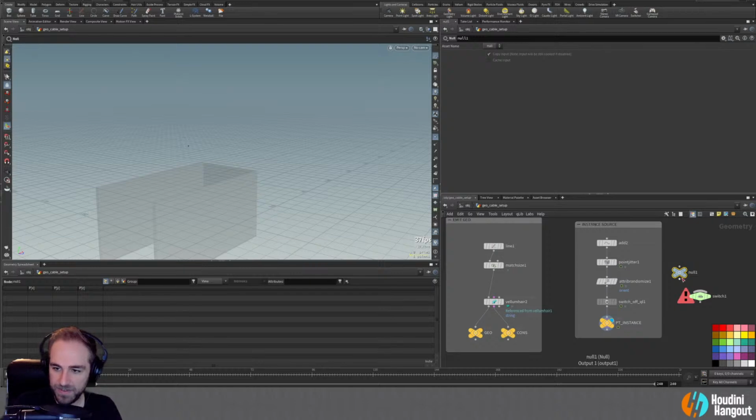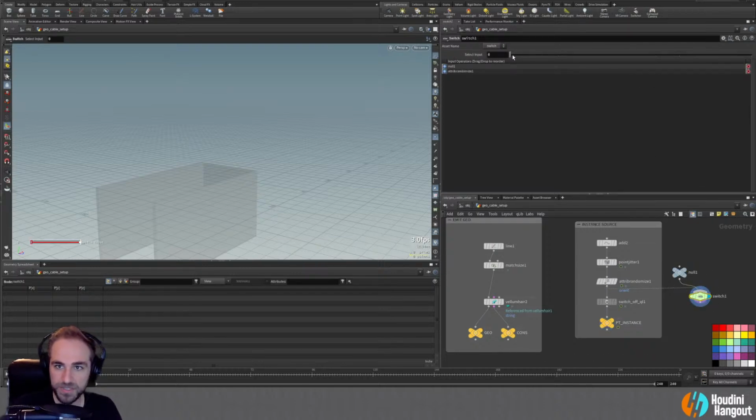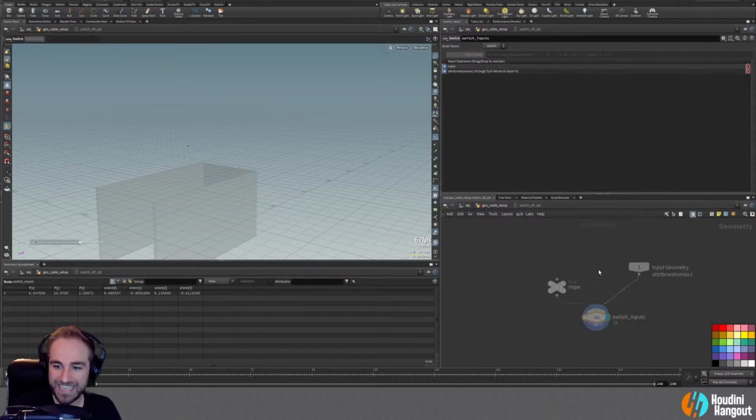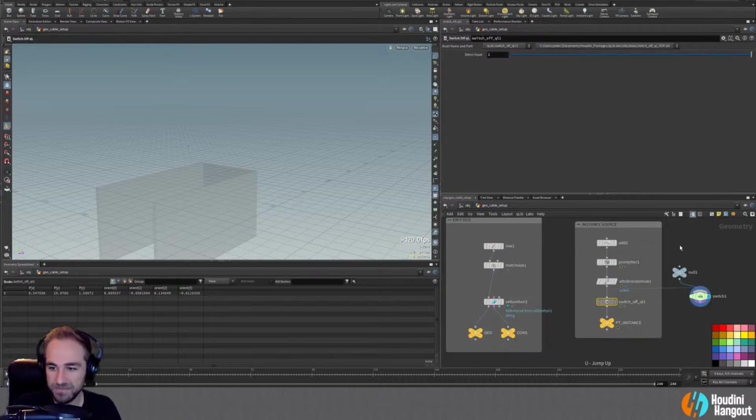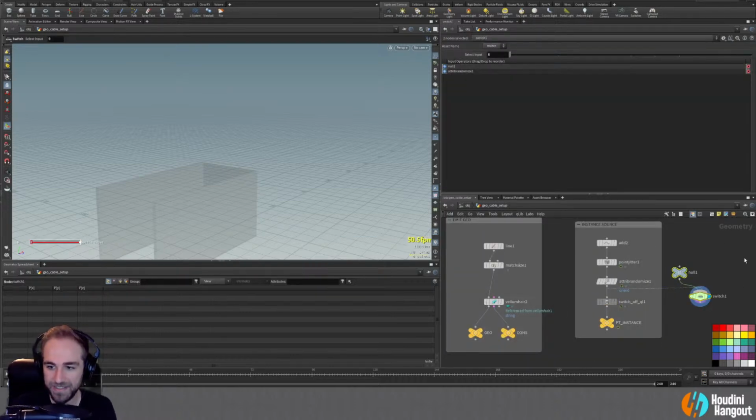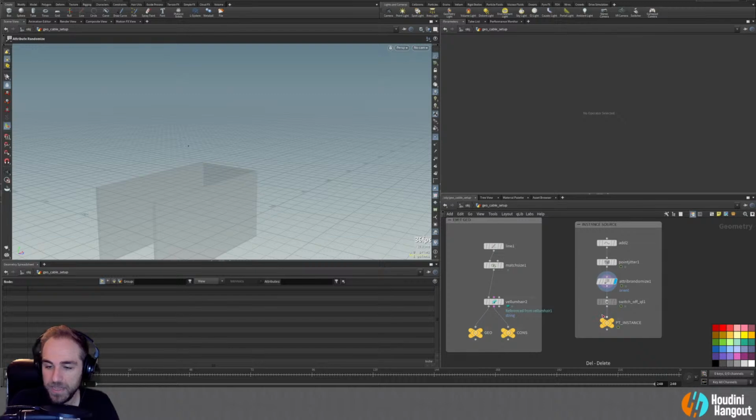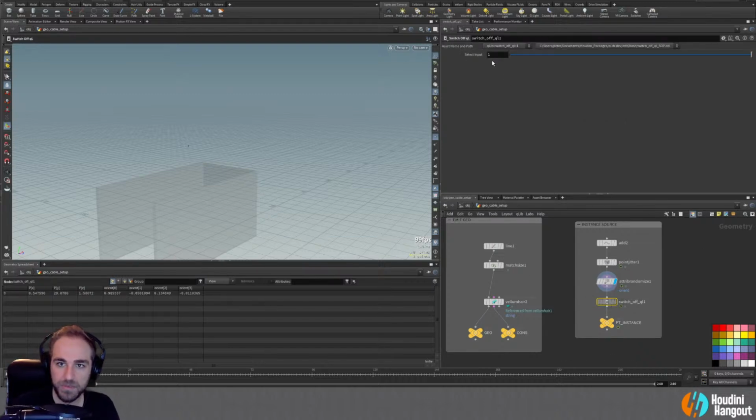Take the null and put it in here, and then take this and put it in there, right? And then you can switch back and forth between these, and that'll give you your point to instance on or not. So this is actually the exact same thing that's inside of here. It's just a cleaner visual way of doing that, but just understand that that is what's happening inside of there. This is made by QLib, really nice thing.